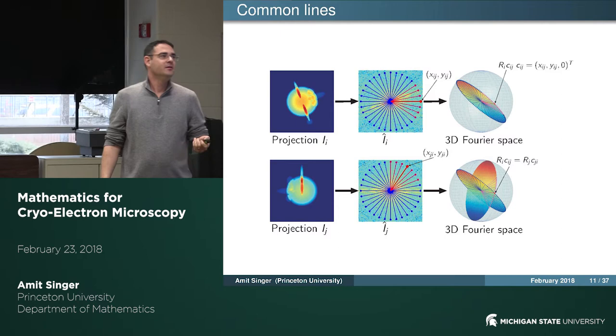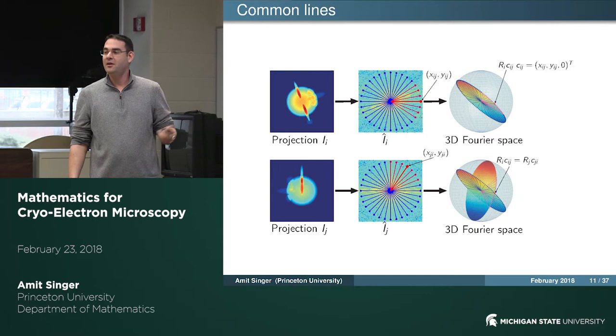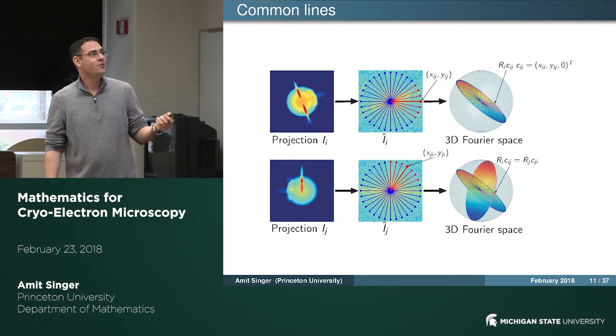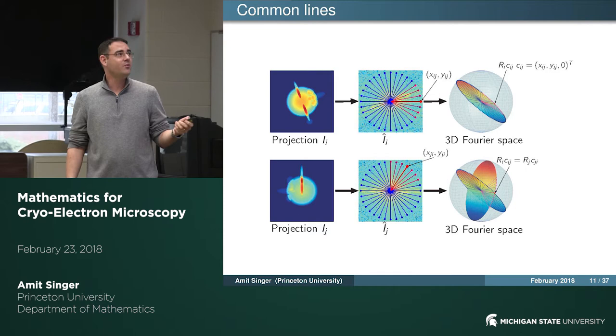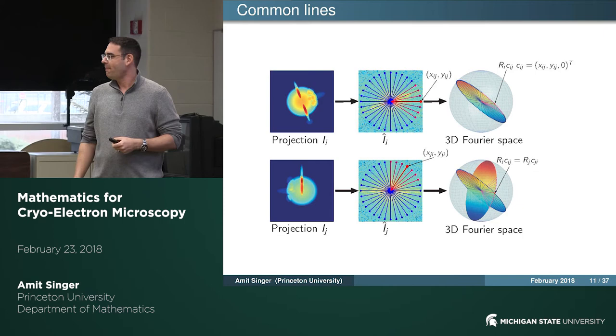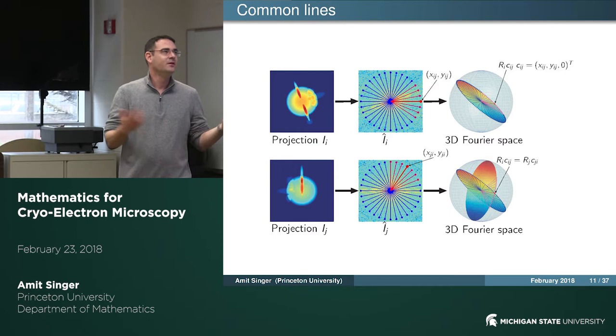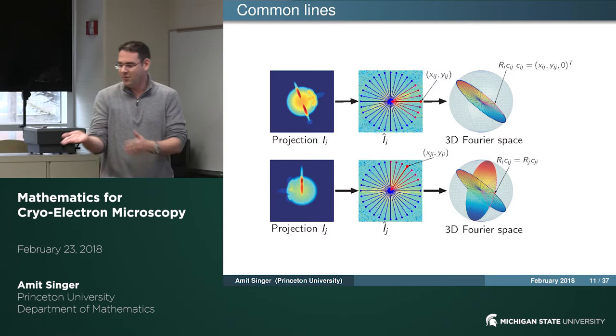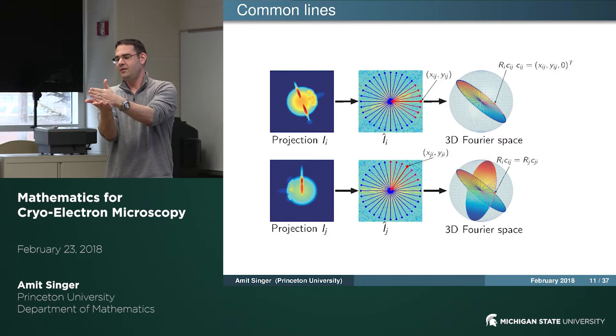And these values would be nothing but the values of the 3D Fourier transform restricted to the line in the 3D Fourier space. So one can actually go ahead and compute the 2D Fourier transform on a polar grid and brute force search for a pair of lines, one line in image I, one line in image J, on which the Fourier transforms agree. And if the images are clean, and let's say the molecule has no special symmetry, so you just get generic values for its 3D Fourier transform, then once you find the common line, you know where the two planes intersect. And you've almost determined the relative orientation between the two images.